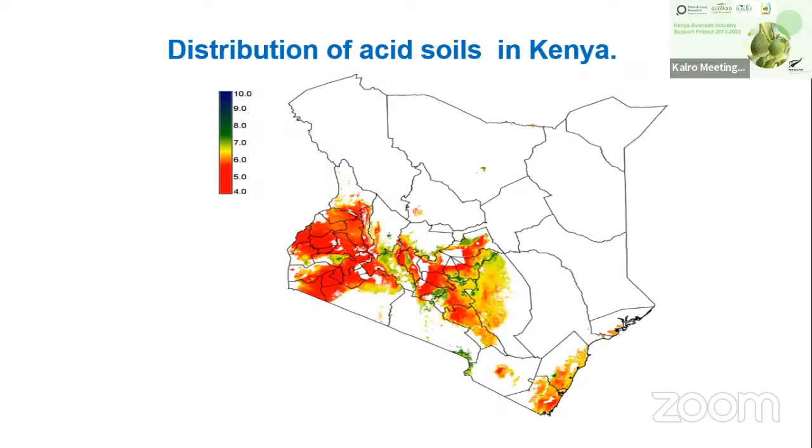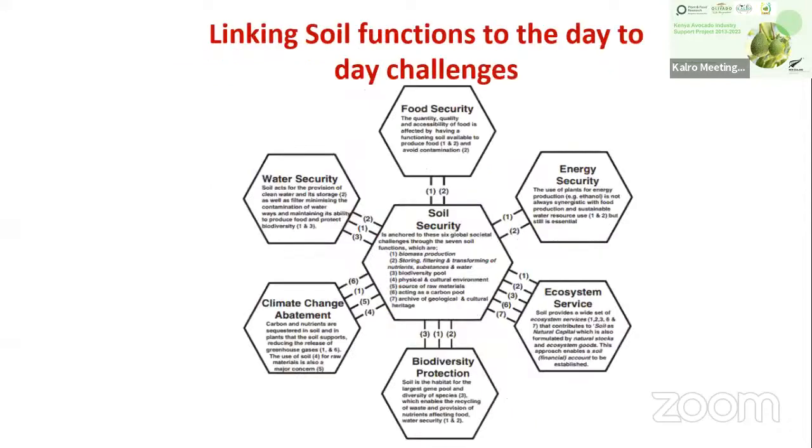This is an acid soil map of Kenya. I've been working on the manual handbook for Kenya, and the areas that are avocado growing areas basically fall in the same region. We have acid soils, and David Priest discussed a bit of that, though he didn't go into detail. But if you are going to grow avocado in some of these areas, you have to take care of liming. So we are launching our liming handbook for Kenya in the next few months. We are just winding up. So I'm trying to promote myself also.